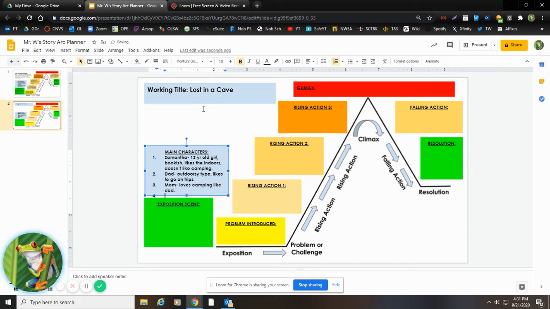And let's add one more character. Now, already my text has gone beyond my box. So what I can do is I could just pull on this top little point right here, that little square point right there, and expand the box a little bit. So we're going to have a little brother for Samantha to interact with, and we'll call him, oh, I don't know. We'll call him Charlie.